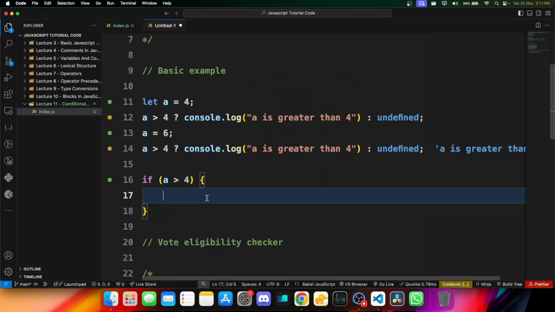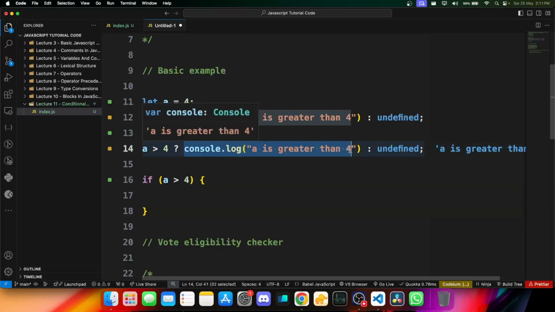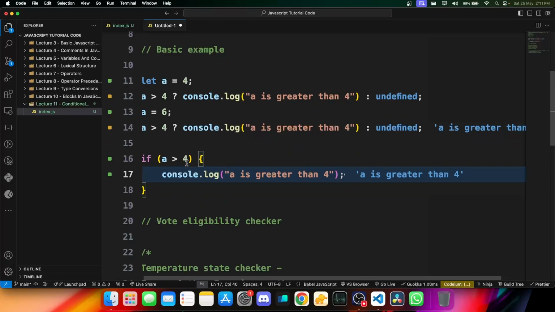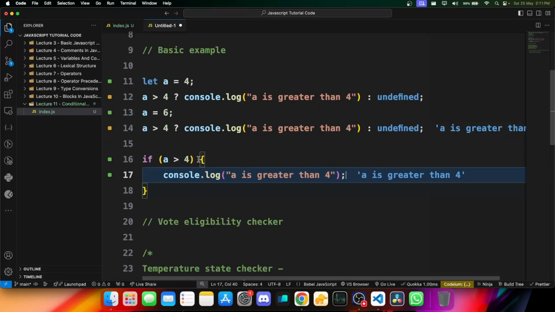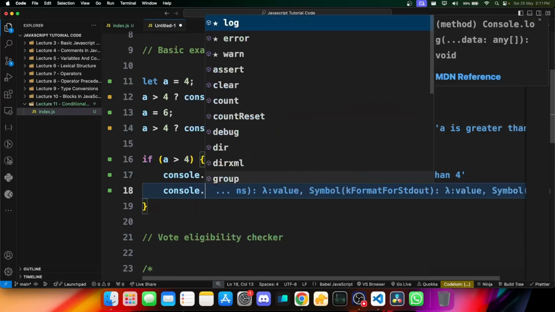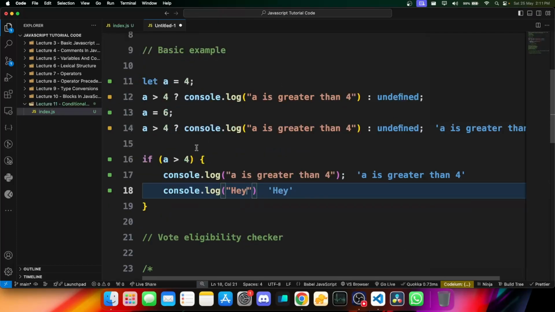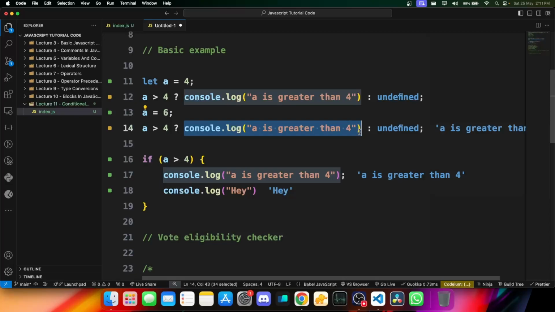So I can write anything I want in this. For example, I want to write this one. I can do that, and you can see it's getting printed like that. Now obviously, because of this block, you can have multiple lines of code over here, right? So you can say console log hey as well, which was basically not possible over there. It's possible when you use functions in JavaScript, then it will be possible even over there.